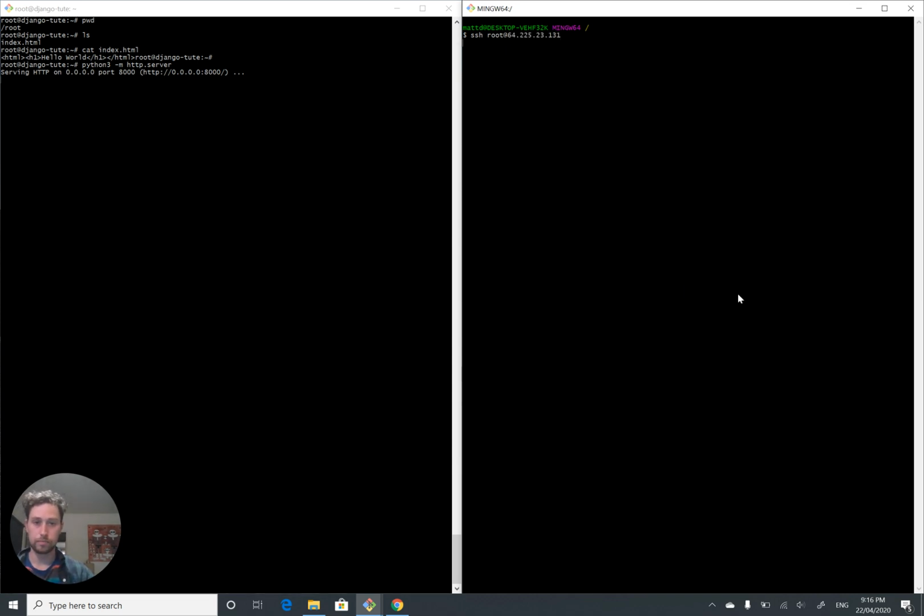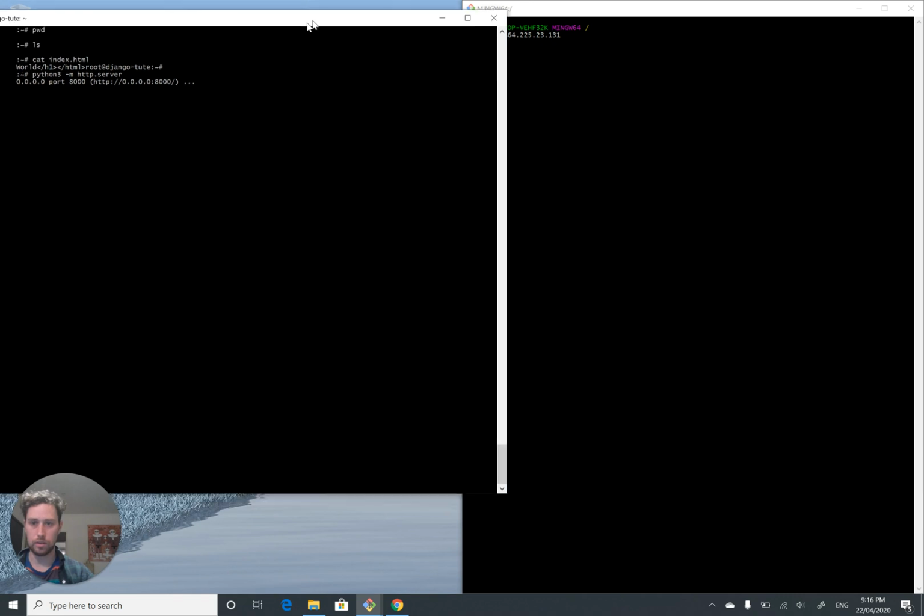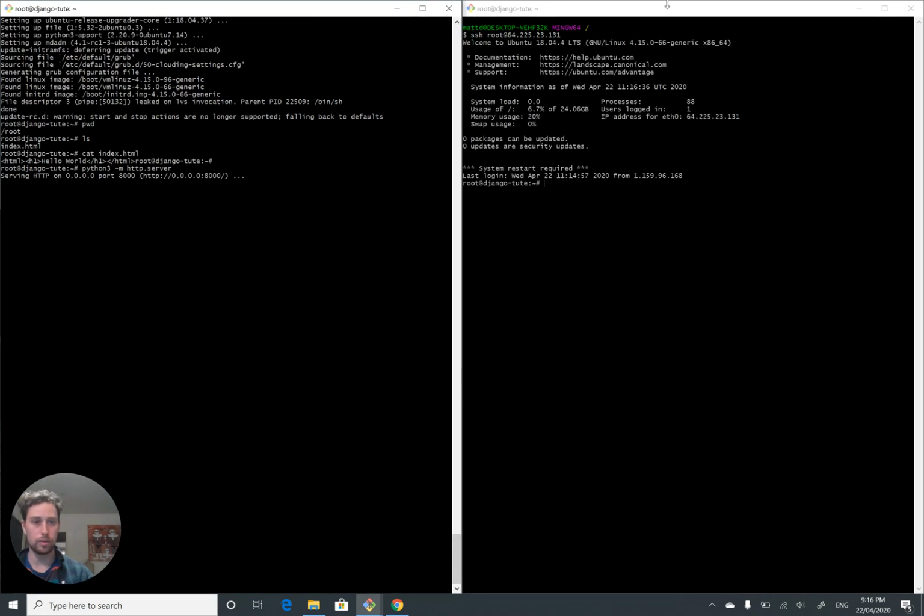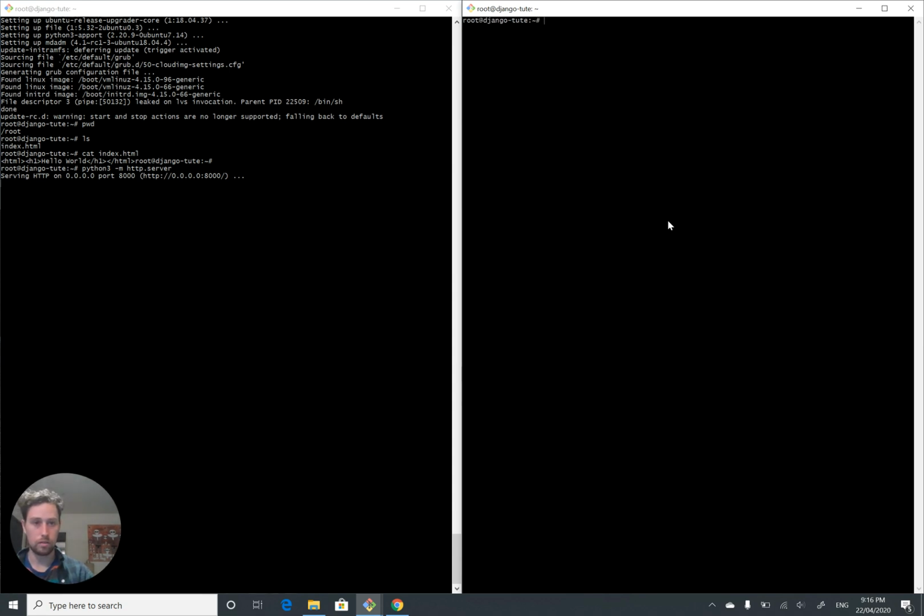Right. So I've got this Git bash window here, and I've created another Git bash window here. I'm just going to log into the server on this one as well. Right. And so you can see I'm also in the root folder. And you can use curl to make an HTTP request. I'm going to curl localhost port 8000. And you can see here we've received a GET request with status code 200, which means it succeeded. And you can see my curl returned the HTML. So that worked.